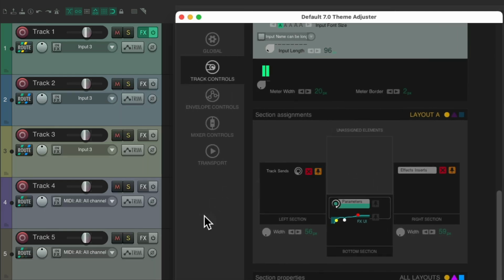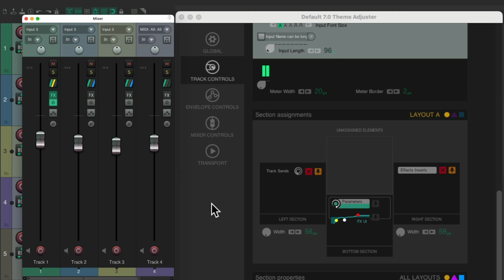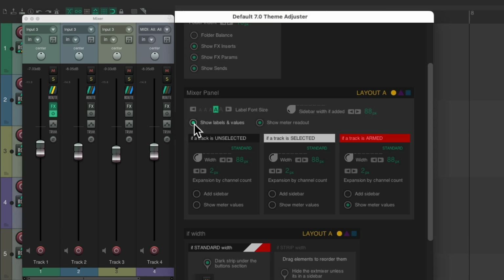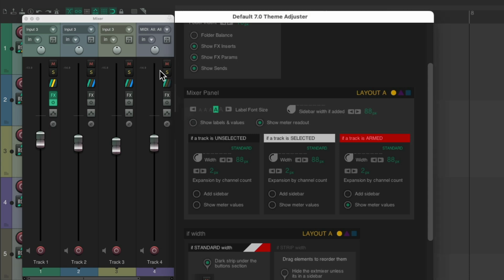And there's one more thing I want to show you. If we reopen the mixer over here, there's one setting I want to show you in the mixer controls. We scroll down right over here. By default, if we move our faders, we don't see the value they're changing to. We don't see this fader's value. But if we want to see that, and usually I do, I want to turn on this option. So now we can see the fader value right here and the pan value over here, left or right or center. But by default, this is hidden, so we don't see those values.